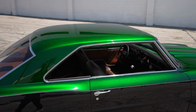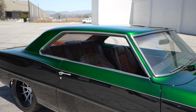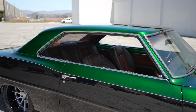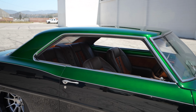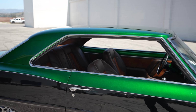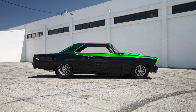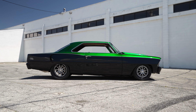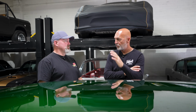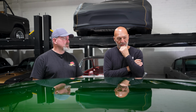Nobody makes a kit. I had to get a mock-up, a piece of cardboard or template, the same size as a glass window, and then took it down to a glass shop. He cut it all out for me, put it in the track. It's got power windows, so the new regulators are in there, everything holds it nicely and pulls it up and down. It's a subtle thing. A lot of people say, oh, you're missing, where's your wind wings? It's a sleeker, cooler look, especially when I roll down the back and you can see through the whole car. It's all wide open, no post. Almost like a roadster feel, I guess.